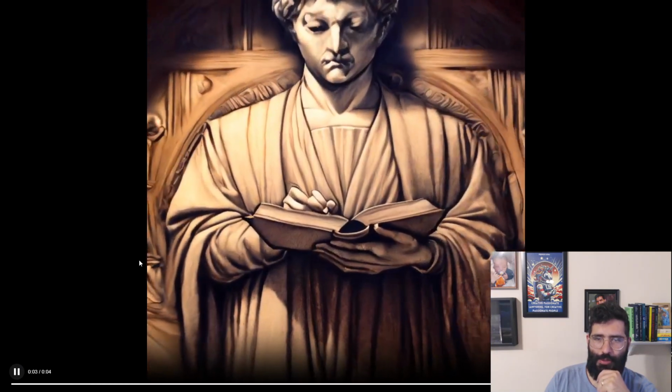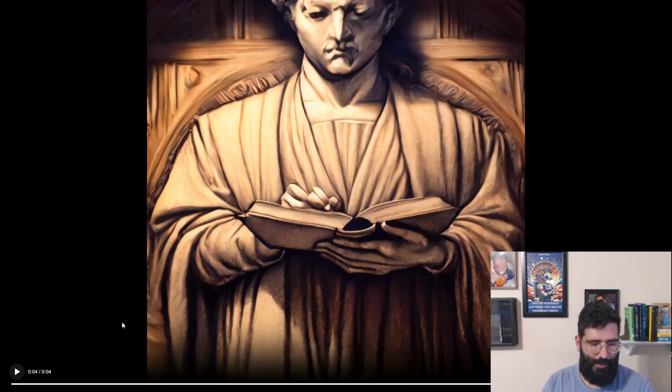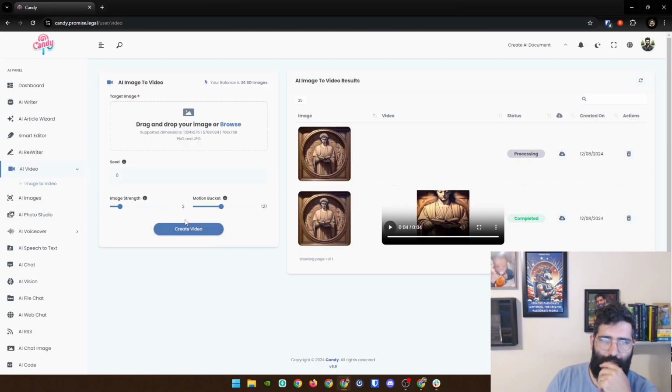Pretty cool. It's got specific uses. So basically, all you do is you give it an image, and it then generates some animation based on its own predictions. Kind of in the same way with ChatGPT. You put in text, and new text comes out. It's kind of the same idea here.